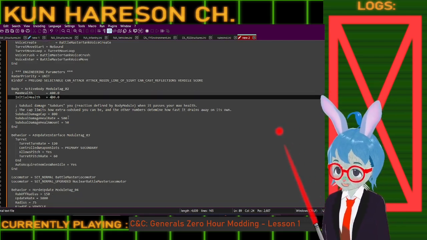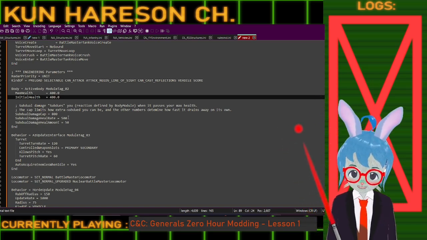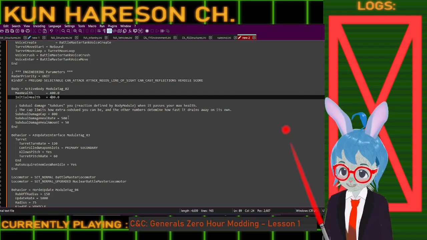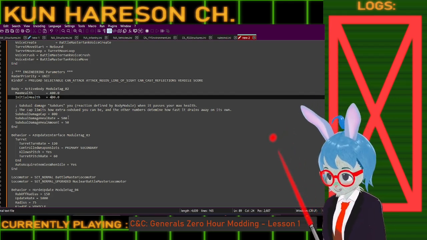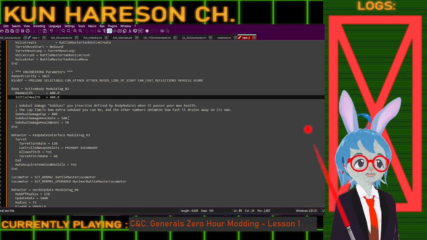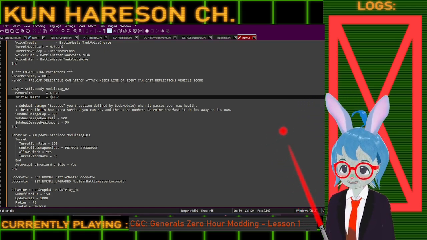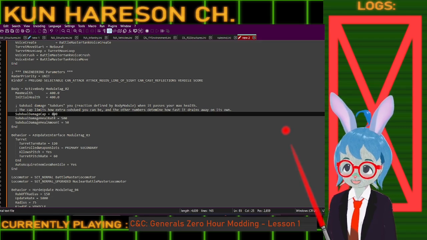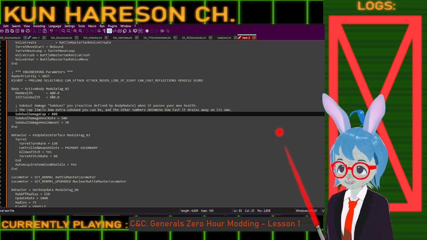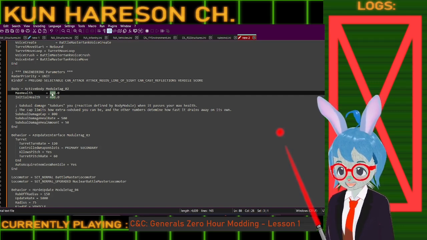Subdual damage is what is applicable when the unit is under attack by a subdual weapon, which for vehicles is going to be an ECM tank. ECM tank does subdual vehicle. Microwave tanks does subdual structure. Basically, what happens is that it doesn't damage the unit directly, but it will keep applying subdual damage. What that means is that if it accumulates enough subdual damage to bypass the max health, the unit becomes stunned.